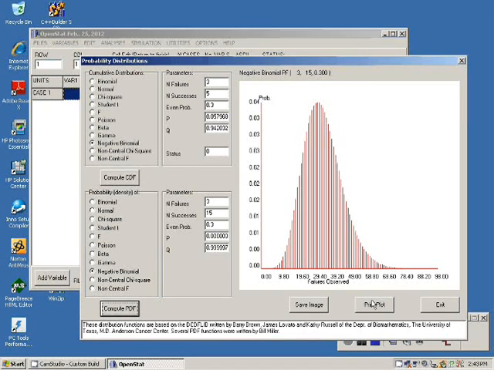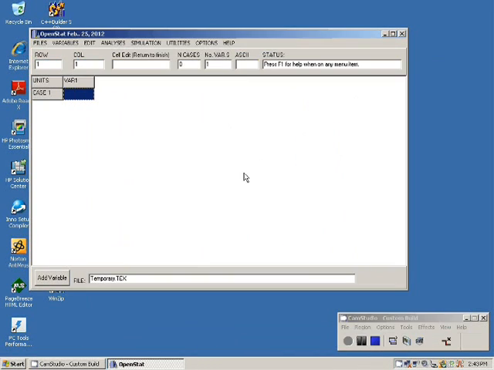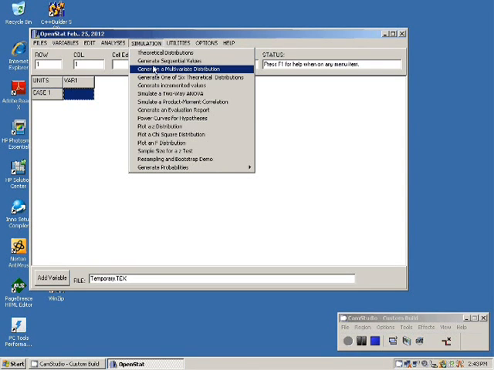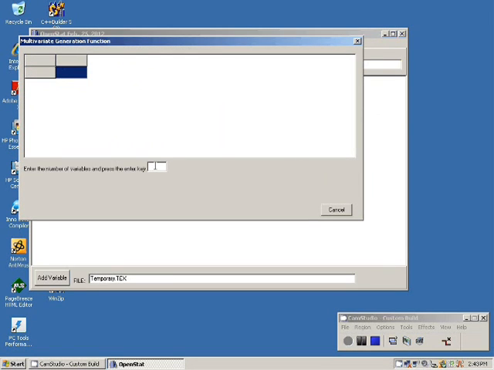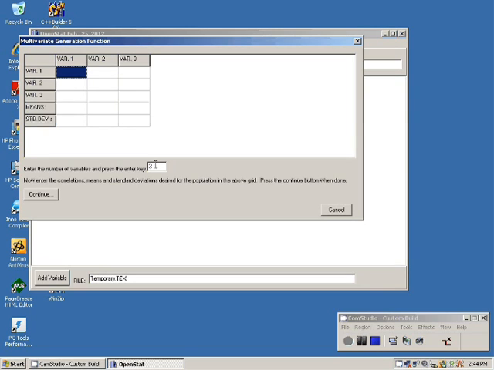The multivariate distribution allows you to create data for two or more variables. I'm going to press 3 variables, and when I do that, a grid shows up for me to enter data. I'm going to enter a data value for the matrix, and that will be a 1 for each of the 3 values.